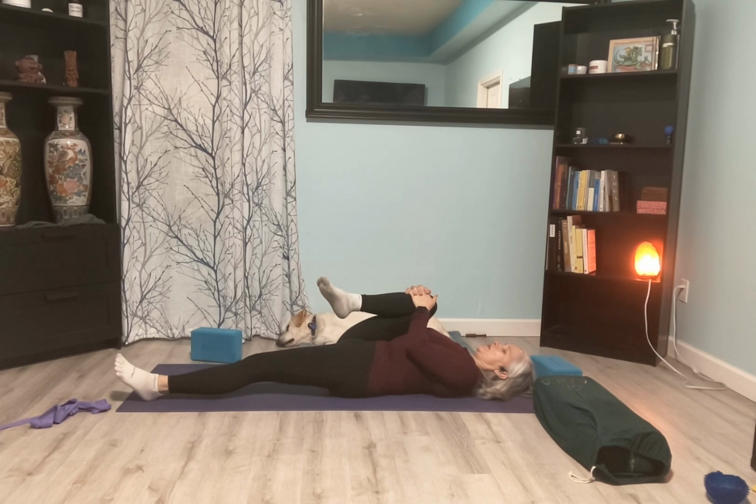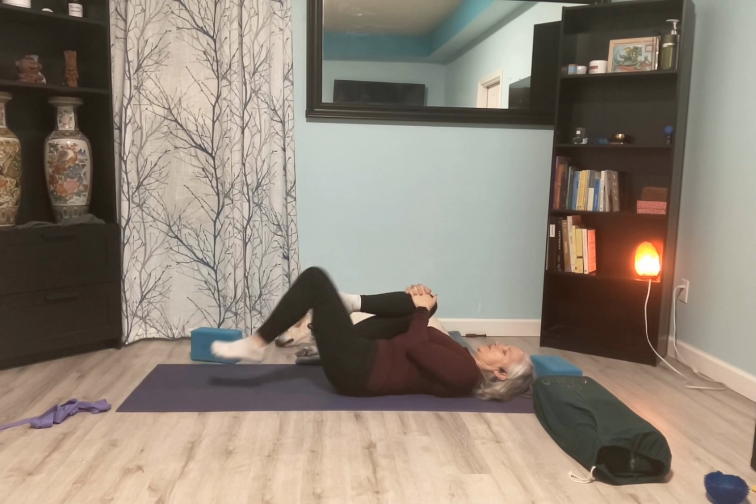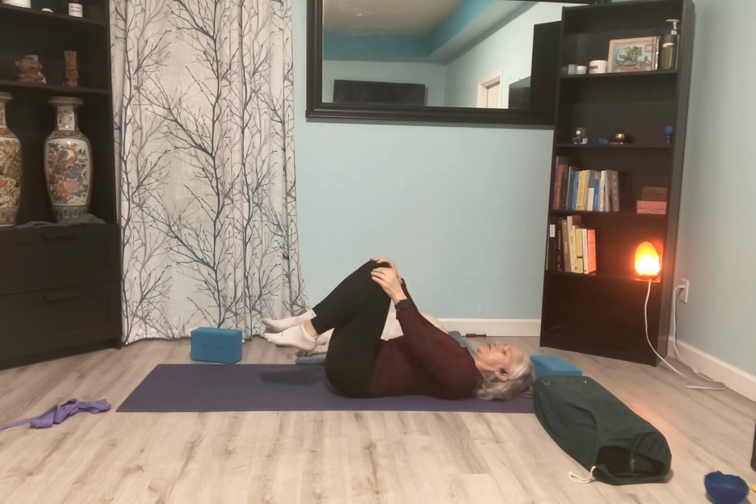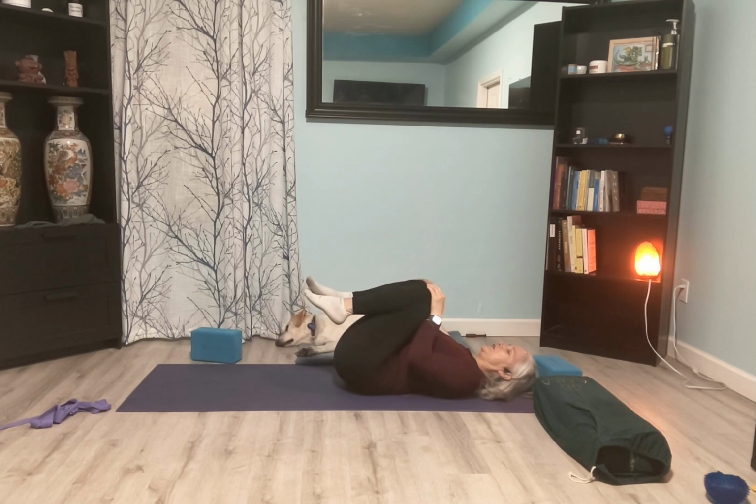Take a long breath in, long breath out. Go ahead and roll your right ankle to the right and to the left, just getting some movement in that ankle. Go ahead and take your left knee into your chest. Roll around in circles in one direction, then in circles in the other direction.